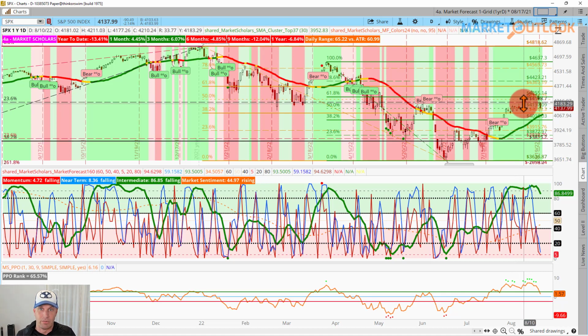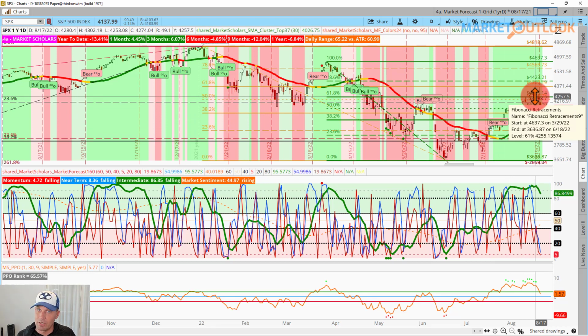So again, in my opinion, I had been leaning into this camp, that this was kind of a false breakout. Of course, it was a significant breakout. It was very bullish. We can't deny that the bullish signals it produced typically lead to really good bullish moves. But again, there were some cracks in that windshield, so to speak, and there were some signs that it wasn't all that it was cracked up to be, and there's a pretty good chance that it could be a fake out.